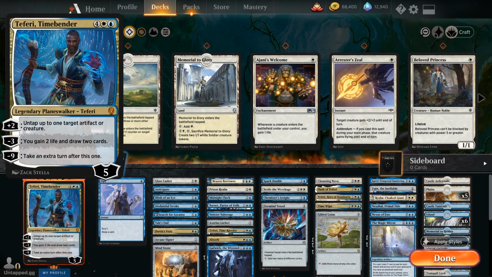T6feri is the Planeswalker deck Planeswalker, and do not let him fool you by thinking he's bad. He's very much not bad at all. 6 mana for a 5 loyalty Planeswalker. The +2 allows you to untap one target artifact or creature. The -3 allows you to gain 2 life and draw 2 cards, and the -9 allows you to take an extra turn after this one.